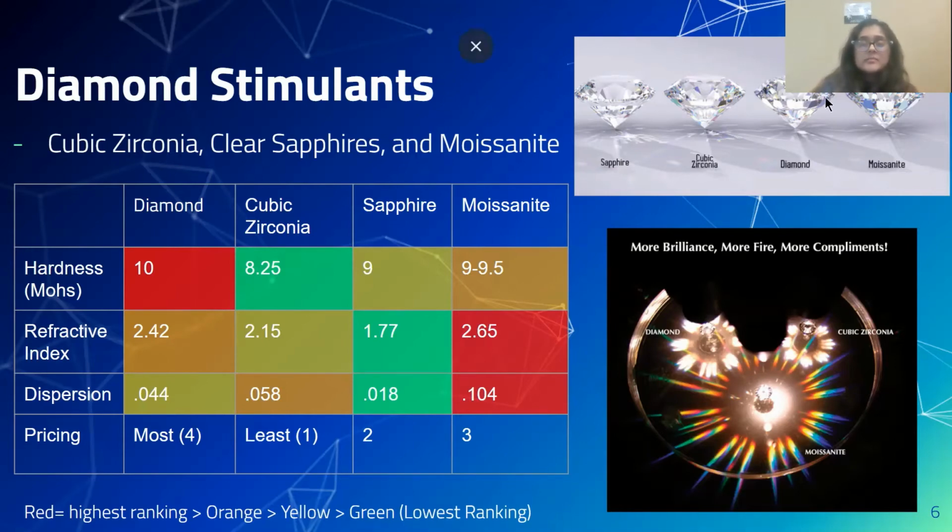Looking at the picture over here with the 4 gems, you can see how all 4 of these gemstones look pretty similar, and that's why they function as diamond simulants. Looking at the picture down below, this should be looked at a little cautiously because it doesn't come from an academic source, but you can see how these dispersion numbers are reflected in this picture. Moissanite has the highest dispersion rating by a large value, and that's why you can see these large rainbows, whereas diamonds and cubic zirconias have relatively similar dispersions, and that's why they look pretty similar to each other.